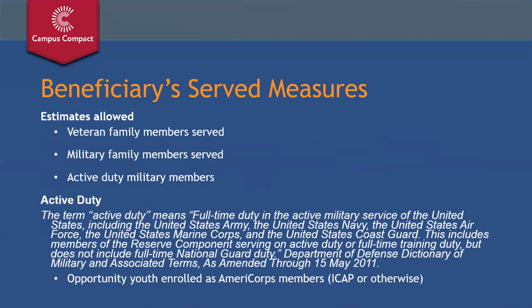The next big section of information that we're asking you to collect in performance measures is under Beneficiaries Served. Here we do say that estimates are allowed, and I'll also point out, and this is true for just about all these measures, that if you're not doing anything in this area, you can certainly feel free to enter in 0. So if you have students who have nothing to do with recruiting volunteers or managing volunteers, or ICAP members that are in those positions, feel free to put in a 0. It doesn't make sense for you to report anything in there. This is about quality, not quantity, so just know that that's also something that CNCS values very importantly. And that certainly includes the beneficiaries served measures.